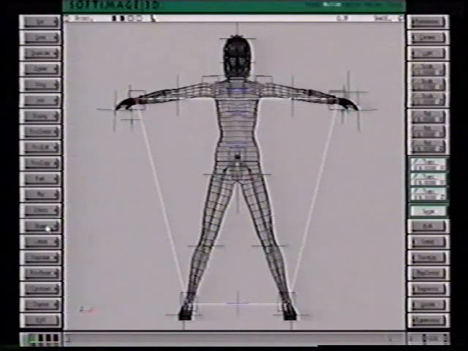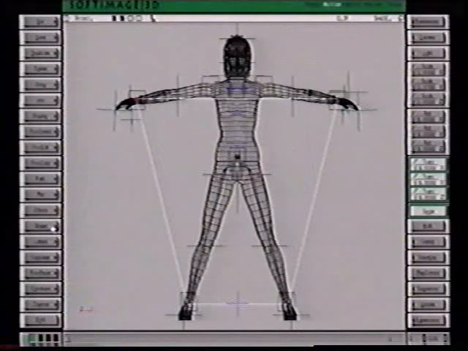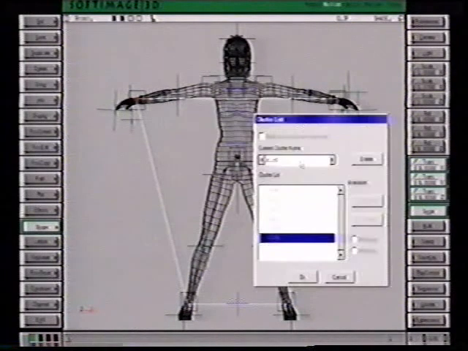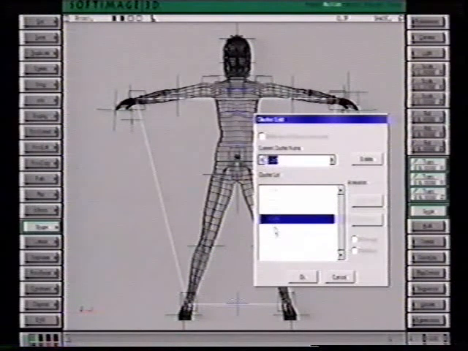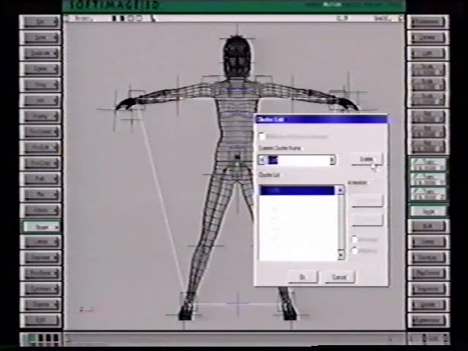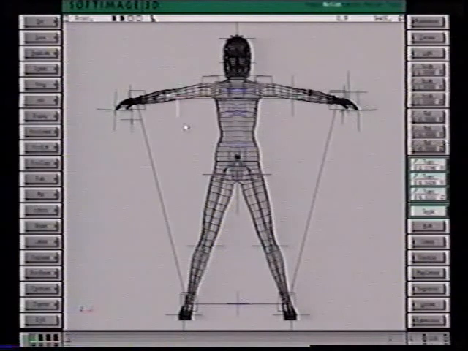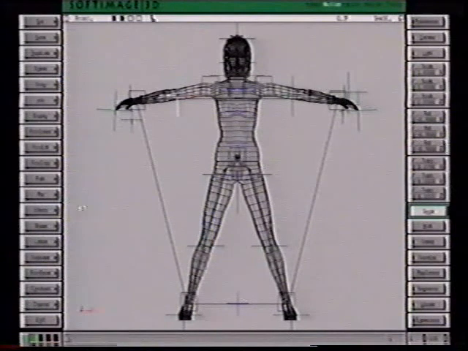I've also tagged several of these points already and set clusters on them. In this case, I'm going to do the same with this one: Shape, Set Cluster, and hit New. Then I'm going to go to Shape, Cluster List, and you can see the different clusters that I have here. I'll make this one active, say OK, and then I'll select this up vector and do a constraint object to cluster. I'll click on the curve and you can see it pops to the curve.